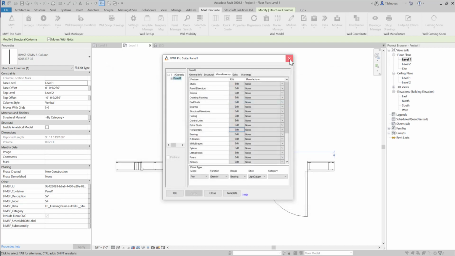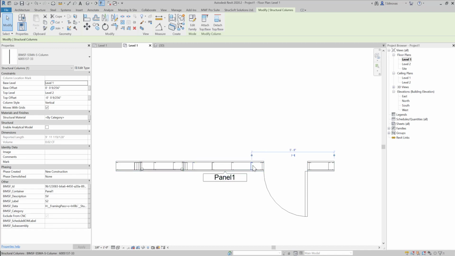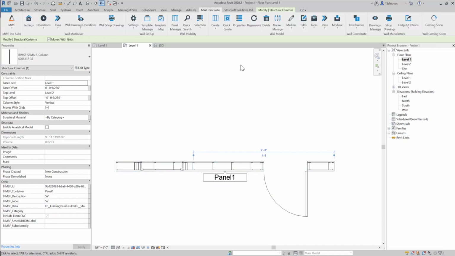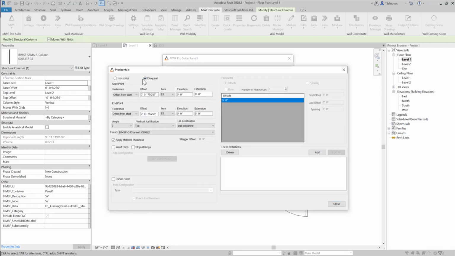For this example here, what I'm gonna do is I wanna place two diagonal members, creating like an X, going from this member to this member. So it would be from S2 to S5 of my panel. So now that I know which members to select, I can just go back to my settings, click to select diagonal. And here on my start point, I want to select S2. And on my end point, I want to select S5.